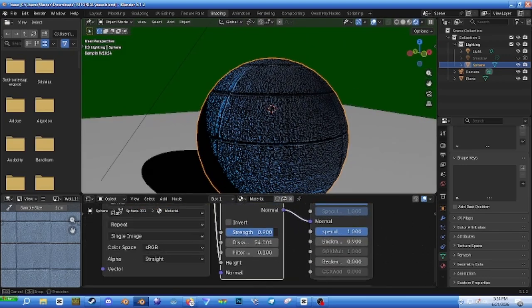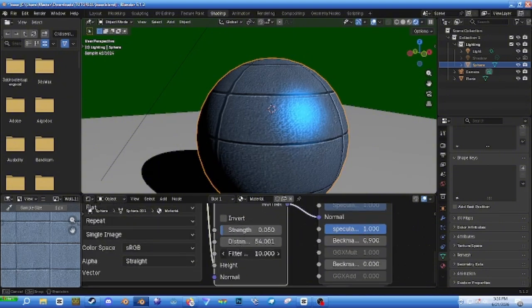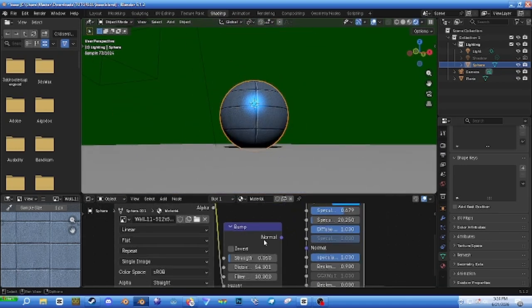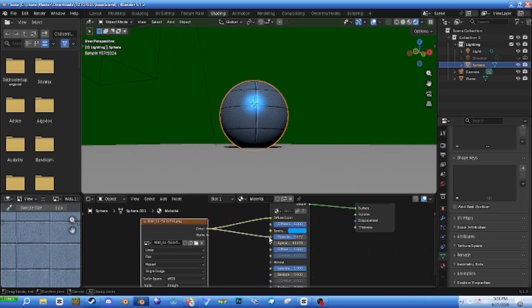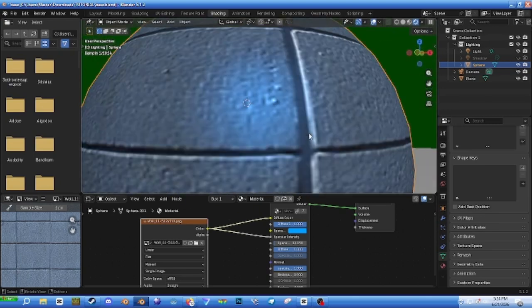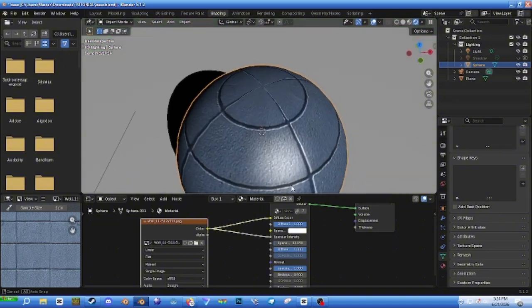And there, I got a little bump map. You can also do the nice specular intensity trick here. I think it looks nice sometimes. There we go, look at that.